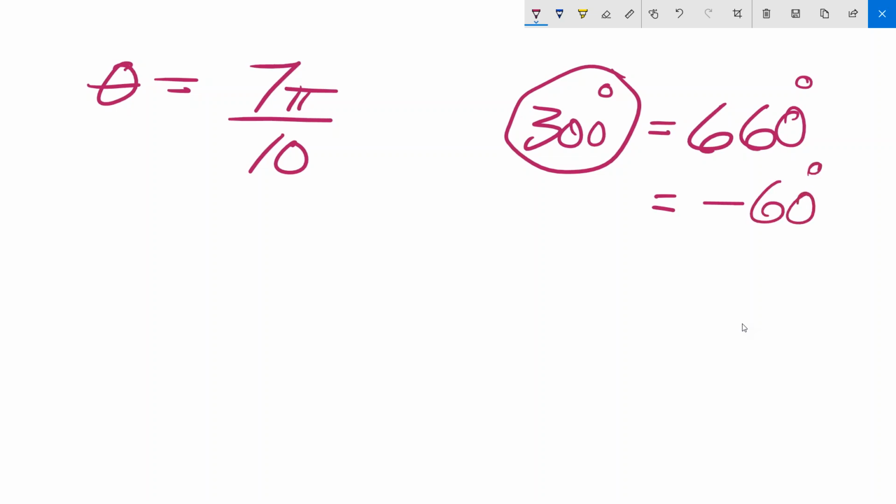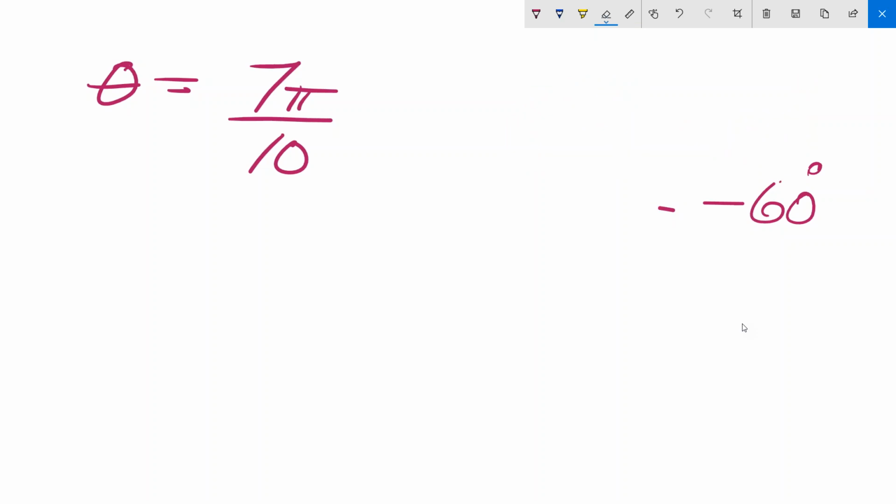Okay? Now, the problem that they gave you is 7 pi over 10. It's in radians, so instead of adding 360 or subtracting 360, what are we going to add or subtract? Not 360, but what? How many radians? 2 pi, which is 20 pi over 10. In other words, you should know that you're starting with 2 pi. That's the key number, okay?